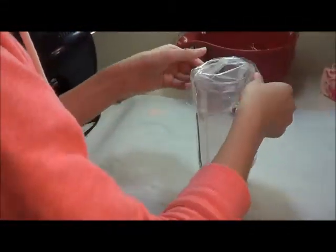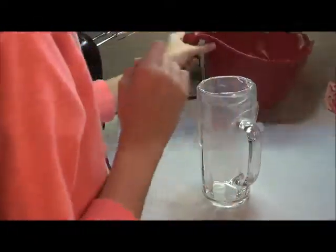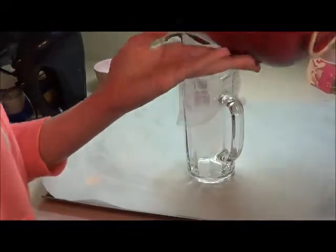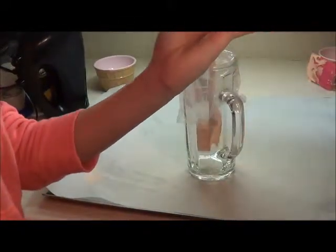Okay, so I'm going to take this, and I'm going to put it in, and I'm going to fold it down so we can easily put our batter in. Just like so. Taking my batter, and remember, it's not as peaky as it should be, so it's just going to run in.